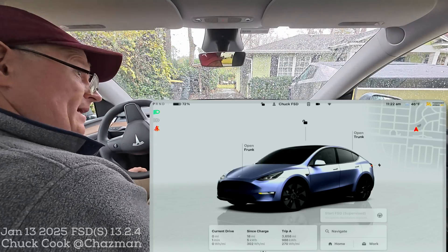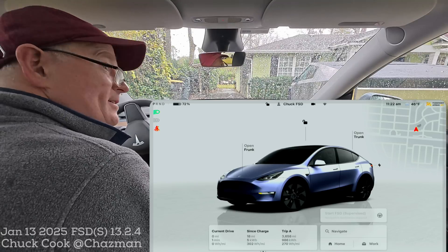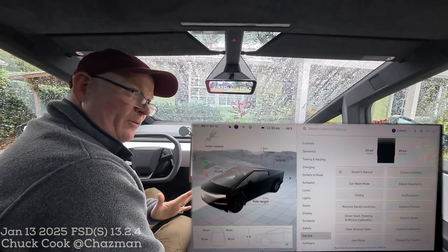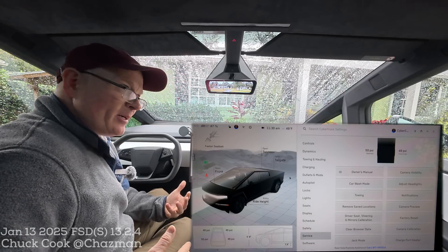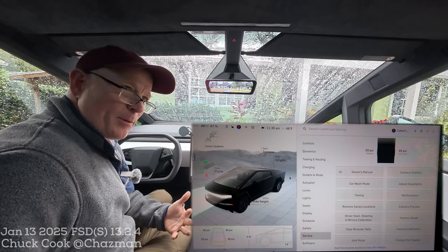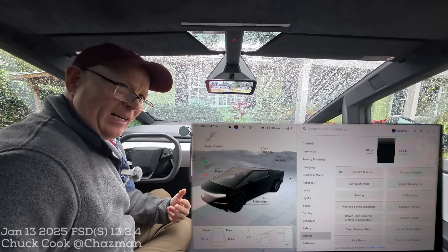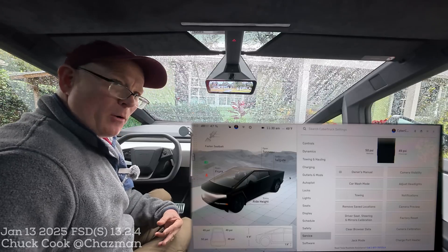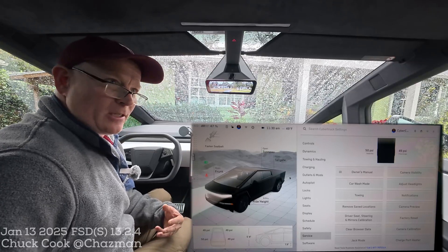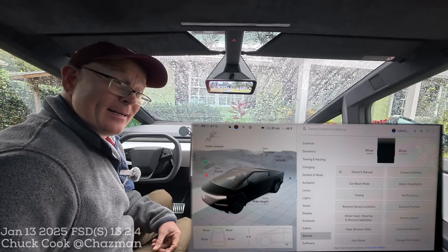So that's how to do it on the Model Y. You do have the wheel configuration change that could possibly work for you — I've never done that personally, but it was a tip from a commenter. The service menu reset DAS should do the same thing. Hopefully that's helpful. I'm wrapping up here from the Cybertruck. If you've never done this before, just go slow and methodically — you're not going to break your car or void your warranty. Tesla embedded these features a little deeper than usual because they're not really meant for customers, but when you're on the road and need your FSD back, sometimes this is the only option you have. It only happened once in 24 hours of driving, but it can happen — and this is how you get out of it.